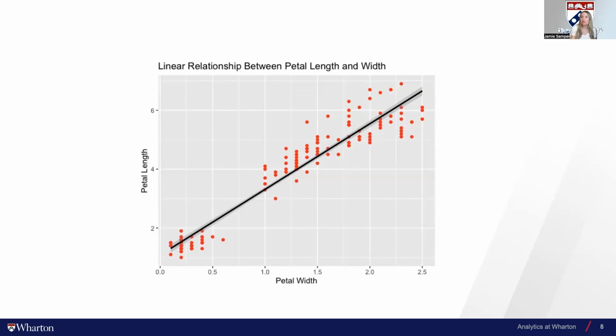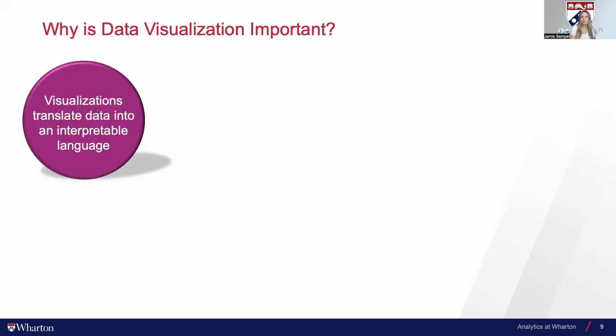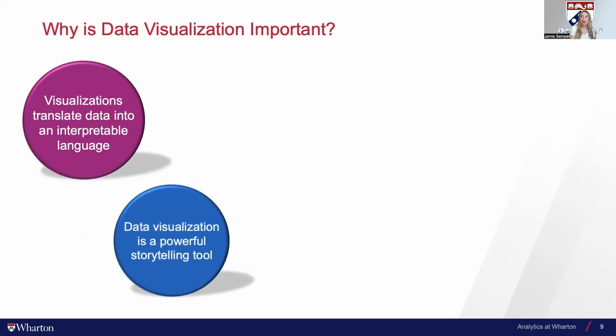Now we can see what the regression coefficient means for the entire data set that we have. The length of the petal is longer than the width, but as the width of the petal gets longer, so does the length. Something that you hopefully just saw is how visualizations can help put insights into context. For this reason, and many others, data visualizations are a powerful tool for storytelling.